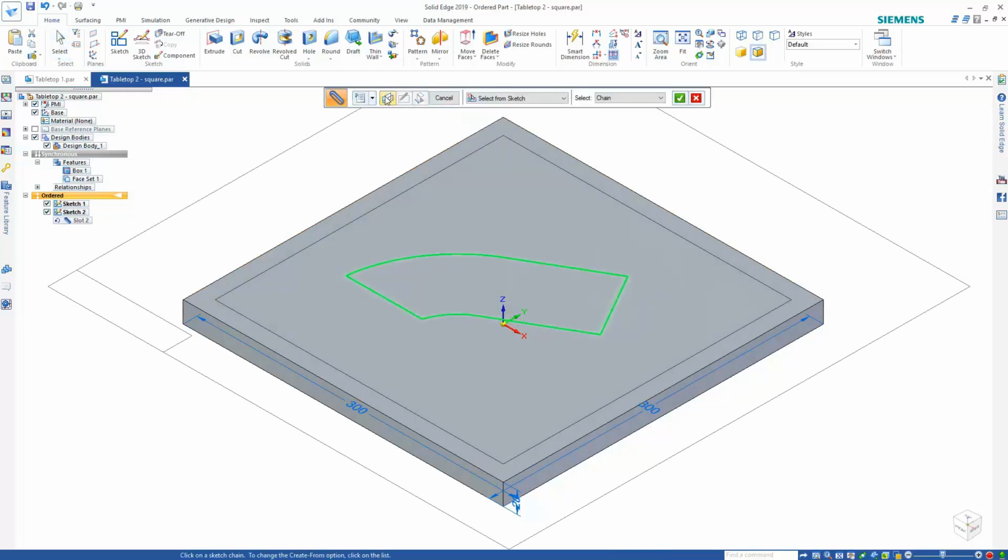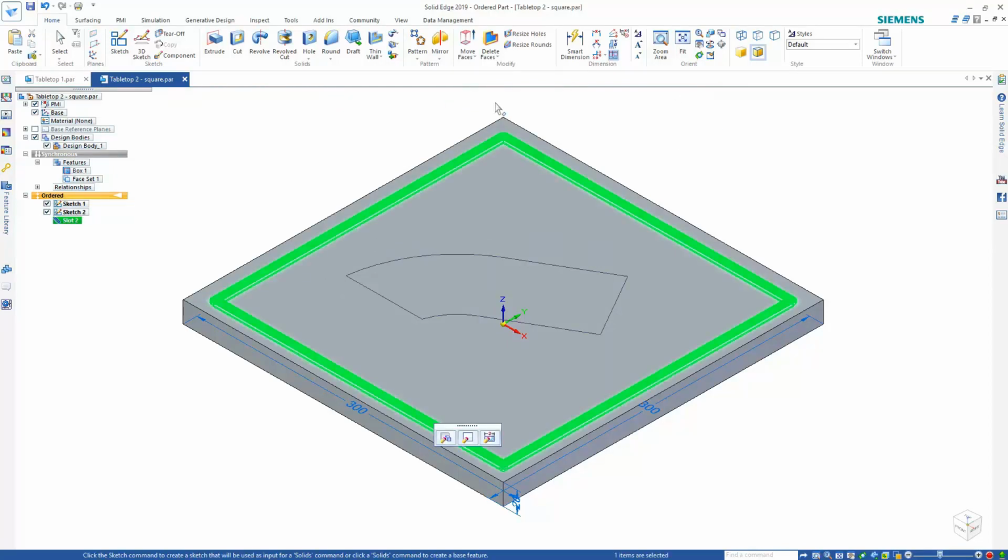I'll go all the way back to the sketch step, deselect this profile, and choose a new one. Multi-slot is pretty useful in this scenario, and then I'll finish the feature. Now it's following a completely different path, but with the same countable measurements and depth. Now that's all well and good.